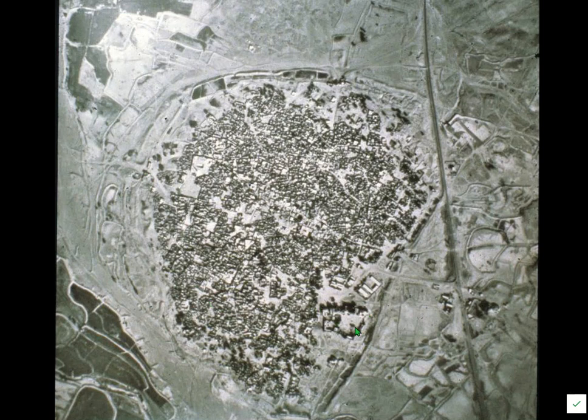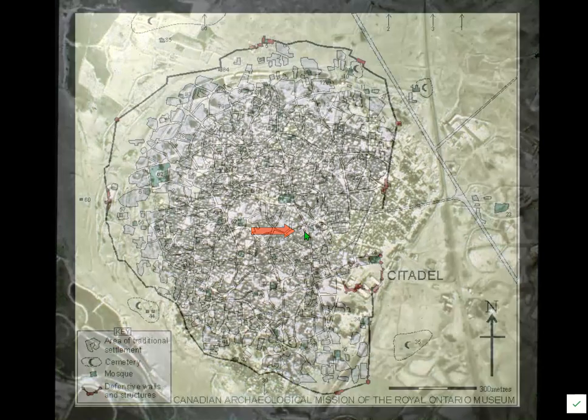And here is the citadel, the administrative capital. In the top left-hand corner of it are the present administrative buildings for Zabid and its region. But it was quite a large area that we actually made holes in eventually. Oh yeah. So this is where it was founded, around this mosque.